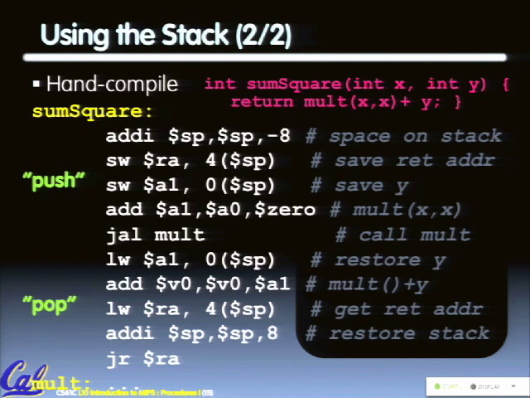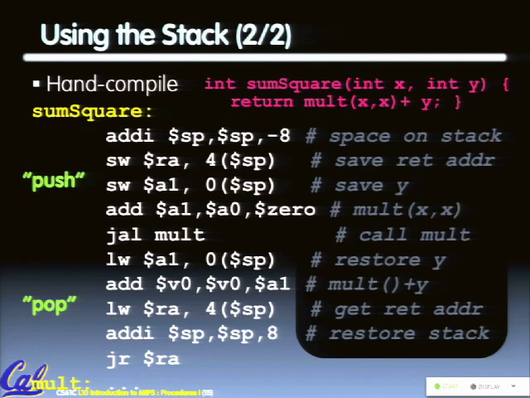Those rules happen on Wednesday. But I will tell you that A's are volatile, which means I can't use A2 as a scratch space because mult, as my child, has full rights to clobber everything I had. Okay? So I can't use that. So I need to store my Y, which is my A1. So I'm going to store both the Y and my $RA. I'm going to take the SP and say SP equals SP minus 8, or addi SP SP minus 8, and boom, now I have two words for free.